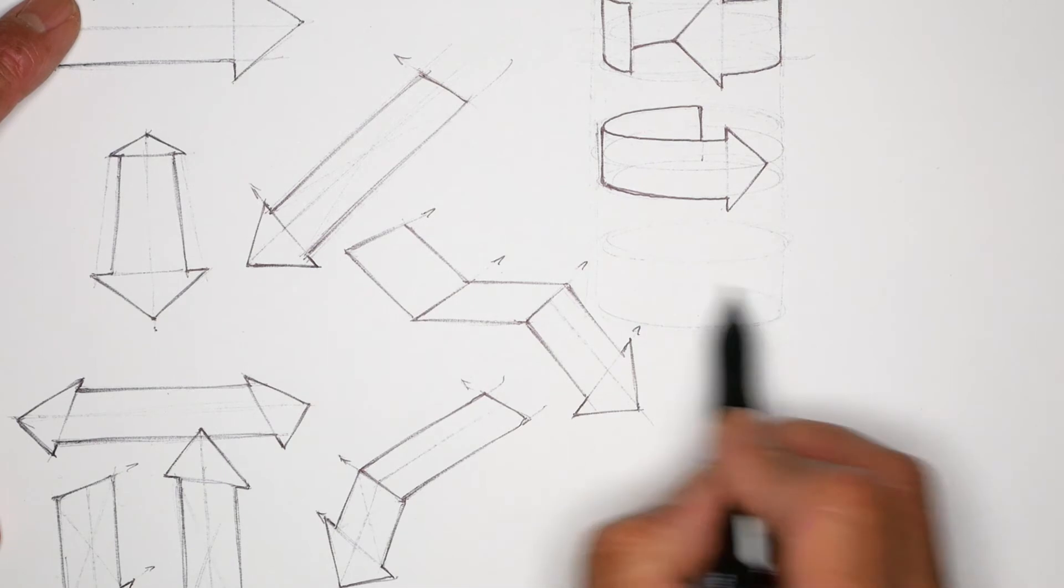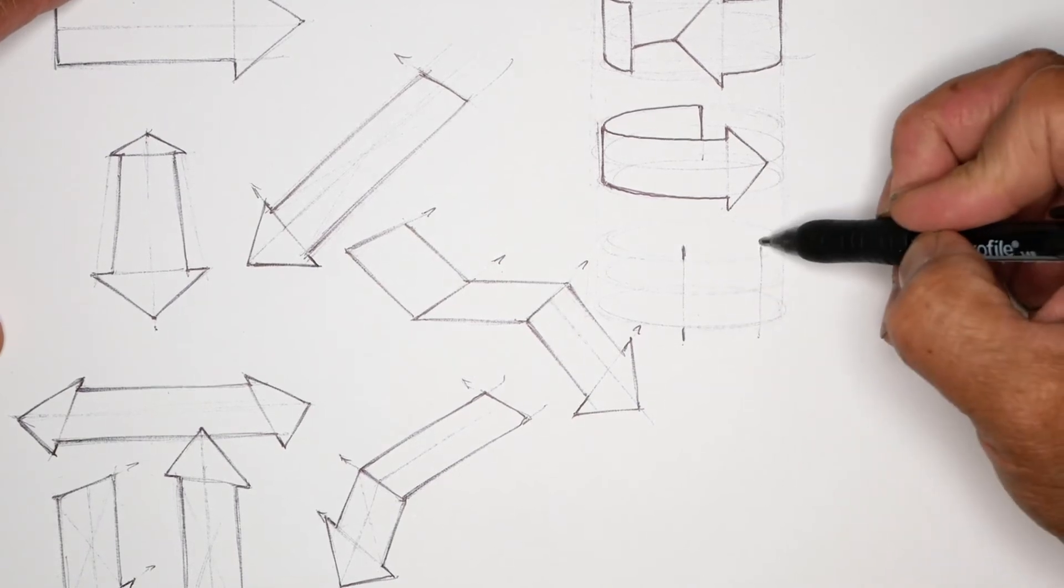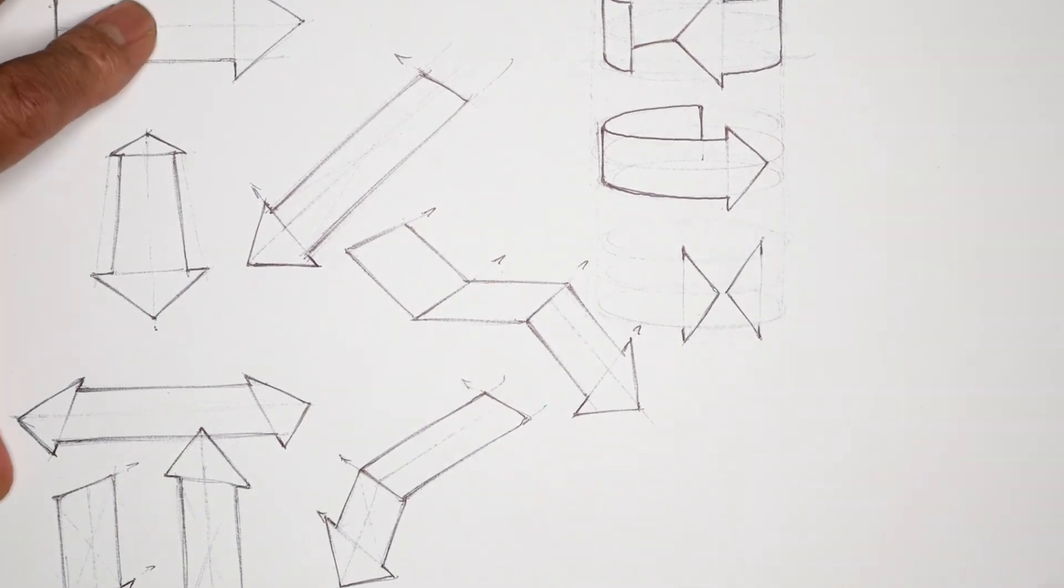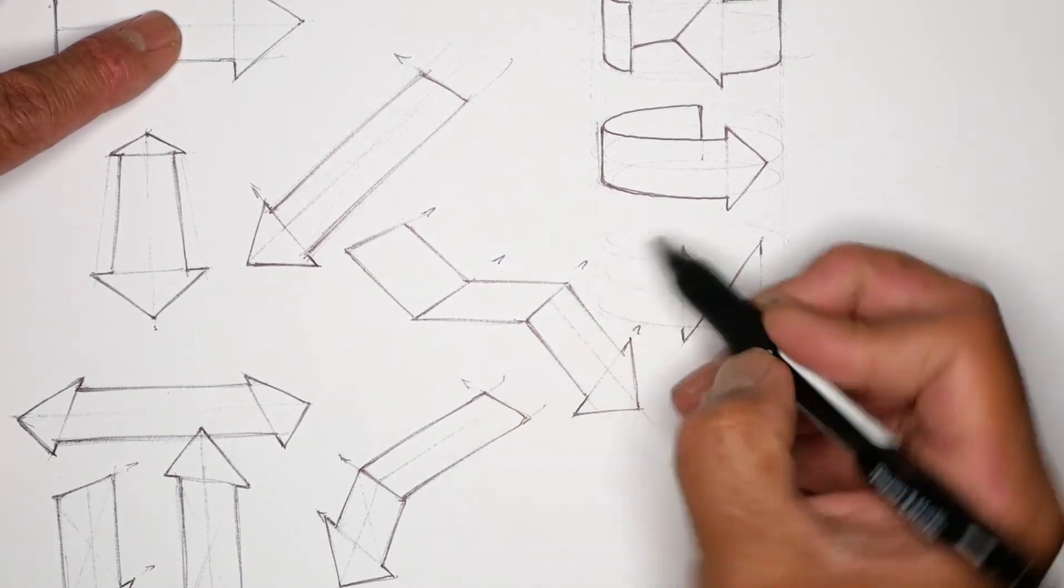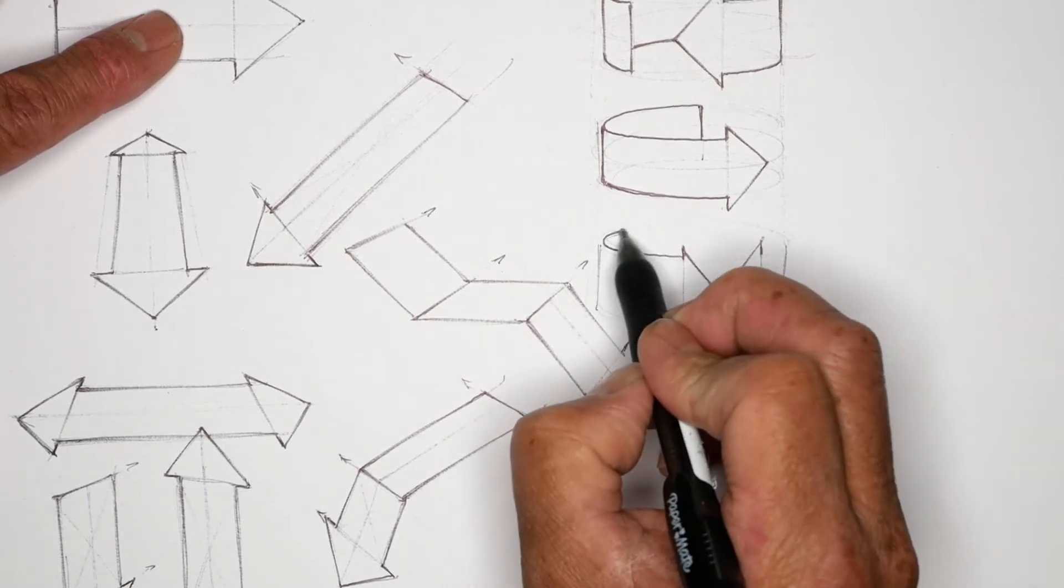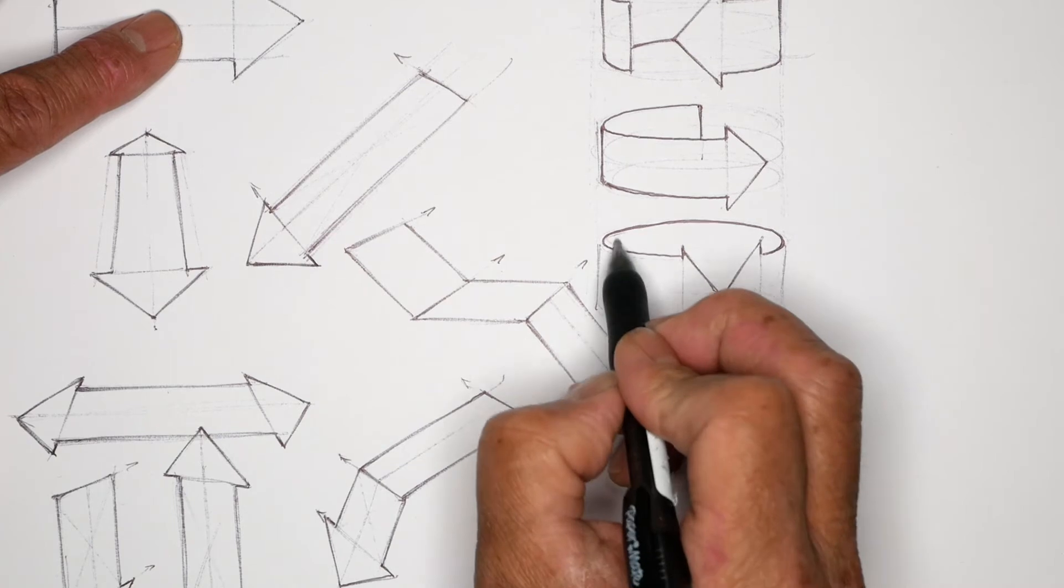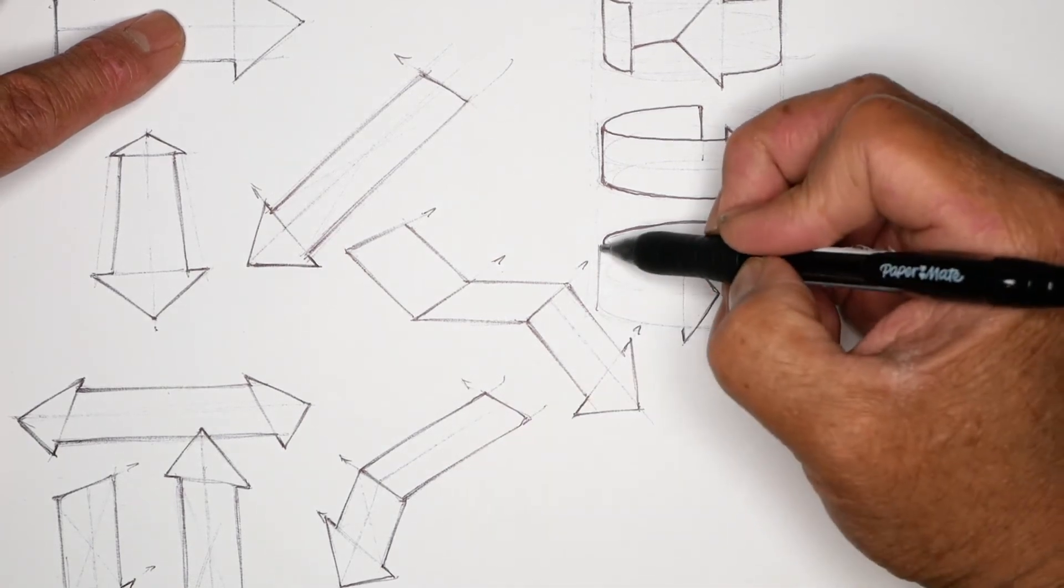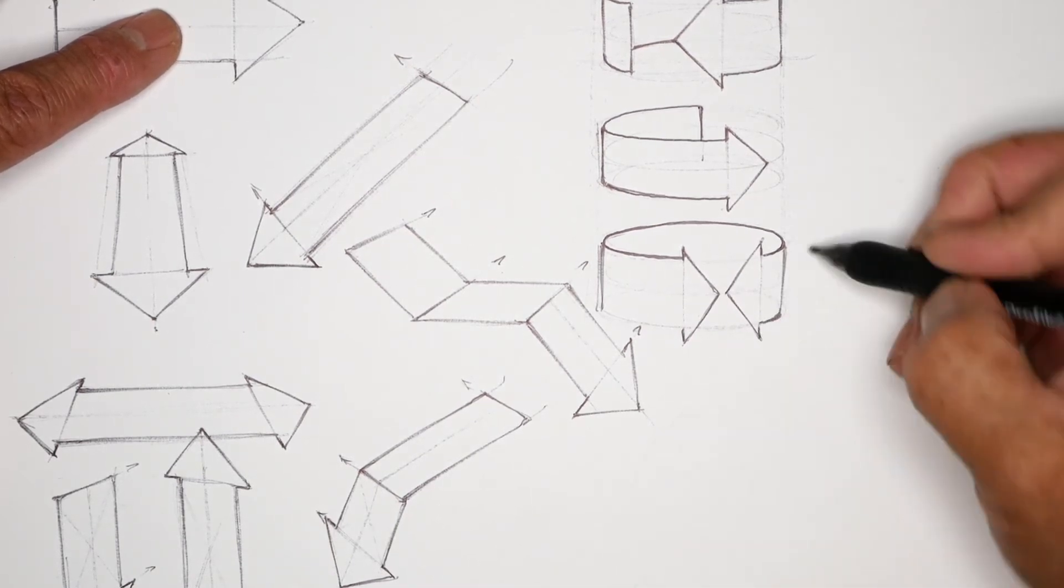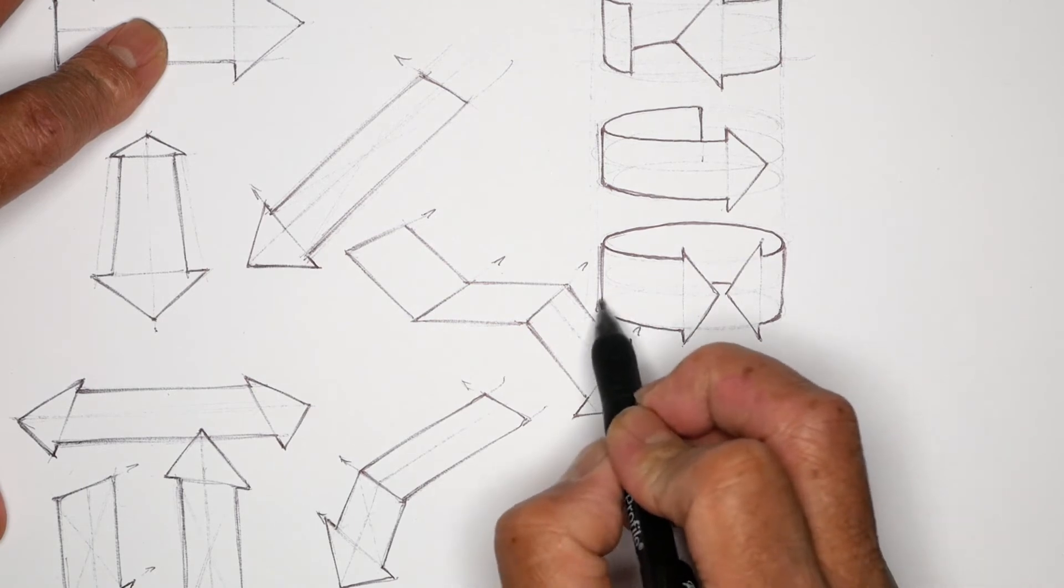So I'll come in. I'll define that top ellipse or section of the ellipse that we can see. This is the tangent where it rolls away meets up to the bottom edge. And of course there's the tail. So I'll just do one more. Top edge, bottom edge, center line. So this might be the tabs. Tabs again. I'm showing dual direction of rotational movement. So there's the arrowheads. I'll be able to see this part of the top ellipse.